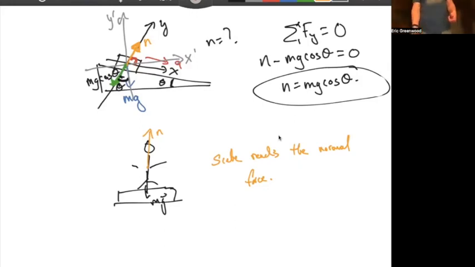Because now my normal force is increasing because I'm adding an extra force downward, even though I haven't gained any weight. I'm simply pulling myself downward, which is causing my normal force to go up, making my weight go up. Or, for example, if I pushed myself up on the table like this, taking away some of my normal force, in that case it would say my weight decreased, even though I haven't actually gone on a diet and lost any weight. I'm simply applying an extra force upward, which decreases the amount of the normal force, causing my weight to go down. Okay? So a scale actually reads my normal force and does not read my actual weight itself.